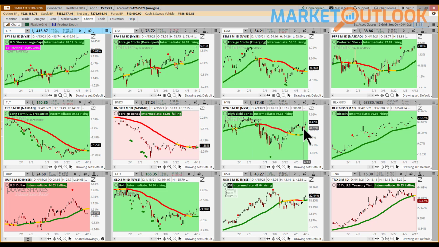You can also see high yield bonds have benefited. Remember, high yield bonds are a bit of a different animal there. They kind of are hitched to oil prices a bit more. So with oil prices now back above that rising moving average, that's really helped those junk bonds hold up a bit better. So anyway, I wouldn't be surprised to see the foreign bonds chart turn light green here rather quickly. In fact, it would probably go dark green because the intermediate line is at 55 and falling right now. So if it were to start going higher tomorrow, that would be a strongly bullish posture because it would already be above 50.